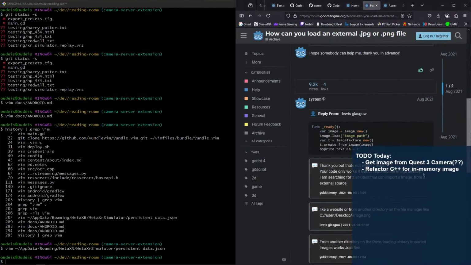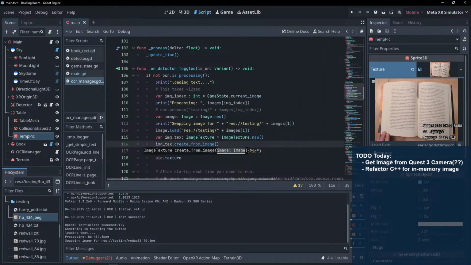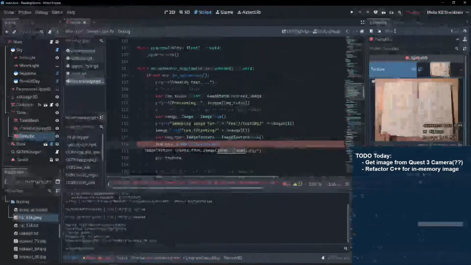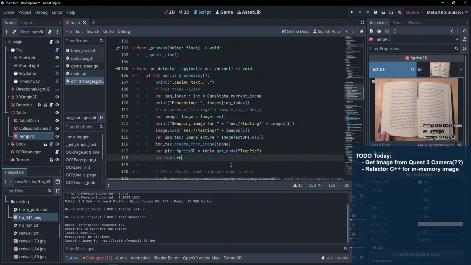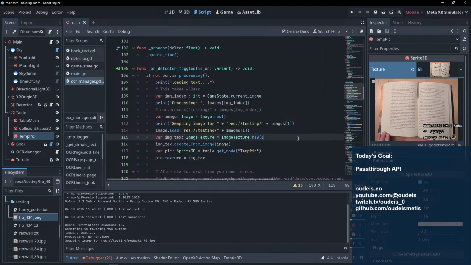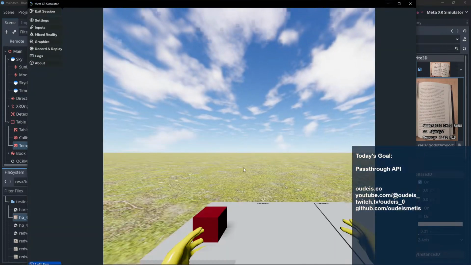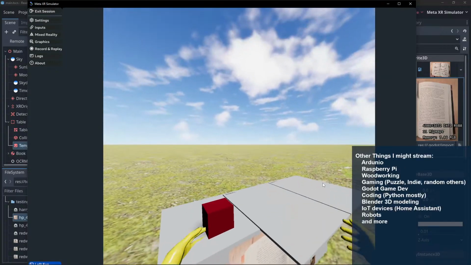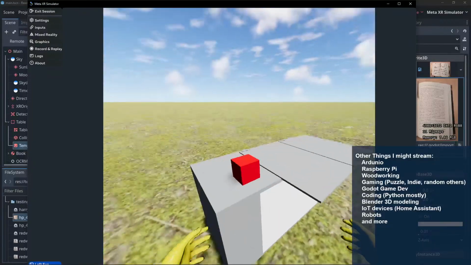Was it image texture dot create from image? And that's going to be our image. Okay. It doesn't hate it. Let's see what errors we get.